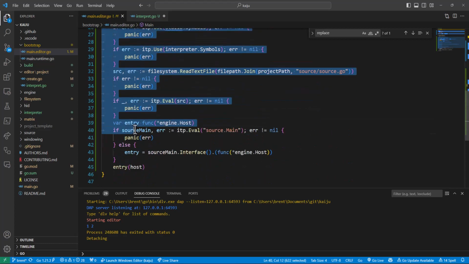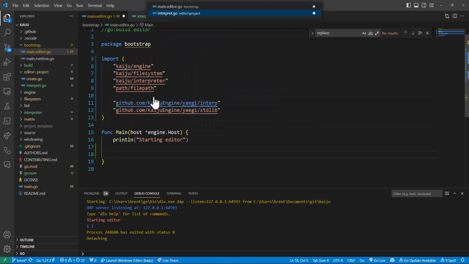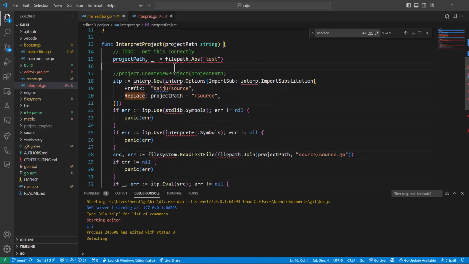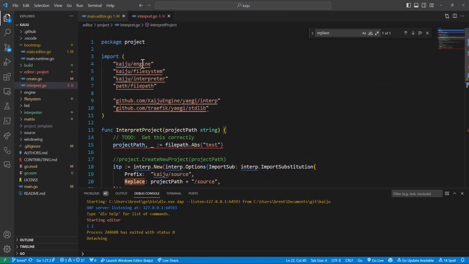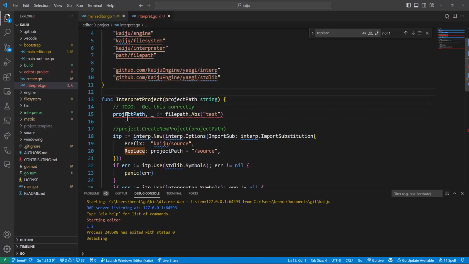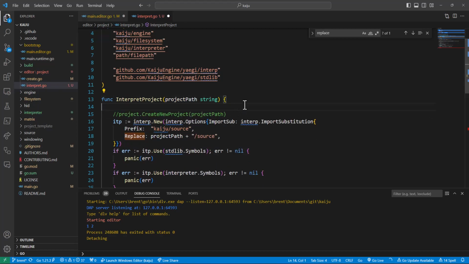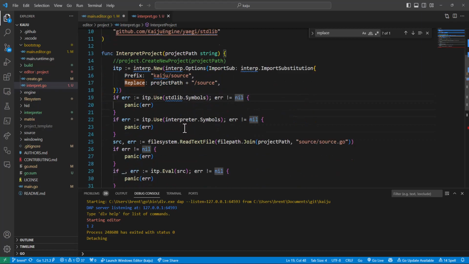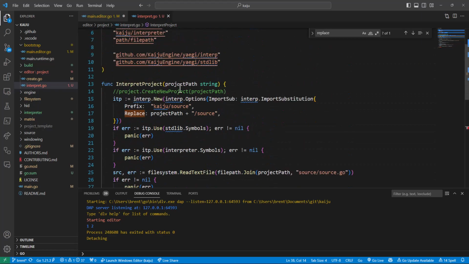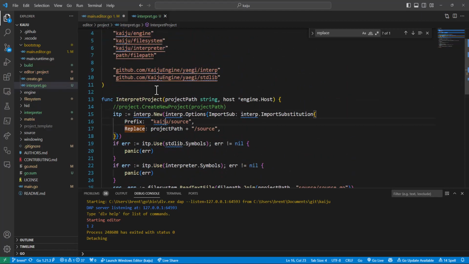We'll just move all of this into interpret project. Make sure it's using the correct Kaiju here. And the project path is passed in, so we don't need this guy anymore. And we need the host. So the project and the host that is going to be running the project. Cool.